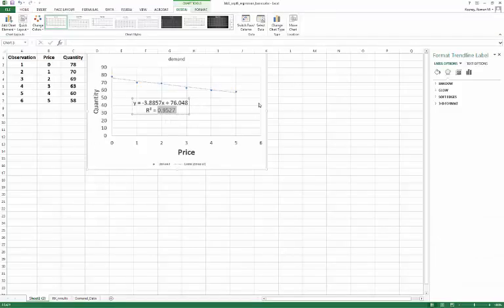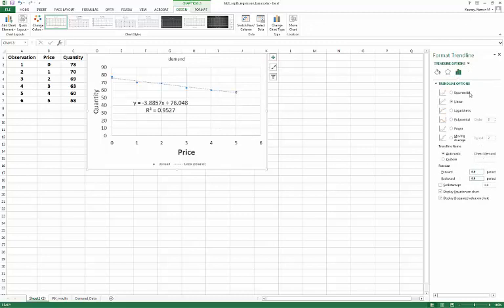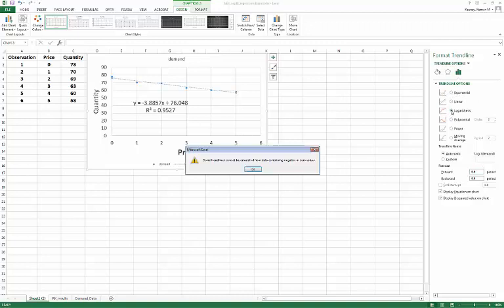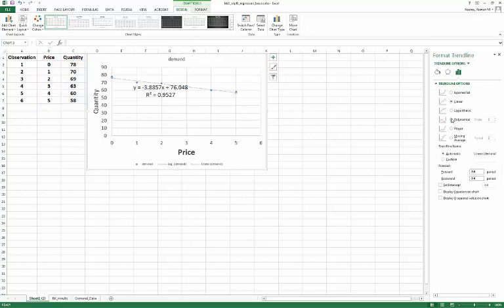So if I click on the format trend line again, you can see over here it's actually giving me these little previews. What does a logarithmic trend line tend to look like? And so if we switch it, in this case, I'm not sure why it wouldn't let me. Oh, so since one of the observations is 0, you can't do a logarithmic trend line. So that makes sense. So let's add it back and go to polynomial.